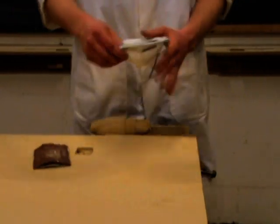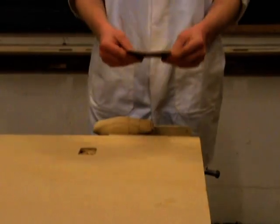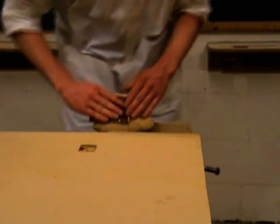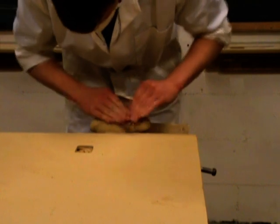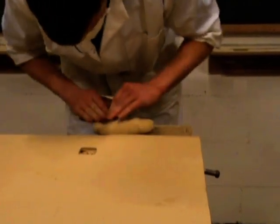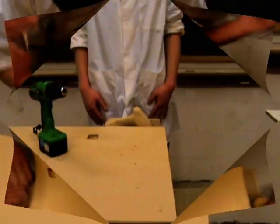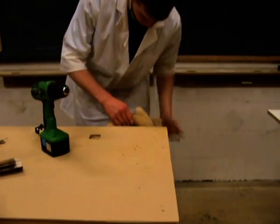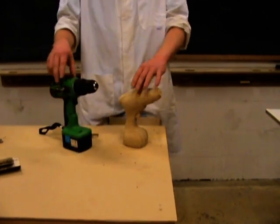As the dust particles from the MDF can be harmful if inhaled, a dust mask must be worn before he begins sanding. When sanding a hardwood, always try to sand in the direction of the grain for the best finish. And now we have the finished drill. A painted finish or varnish could also be applied for extra effect if you wish.